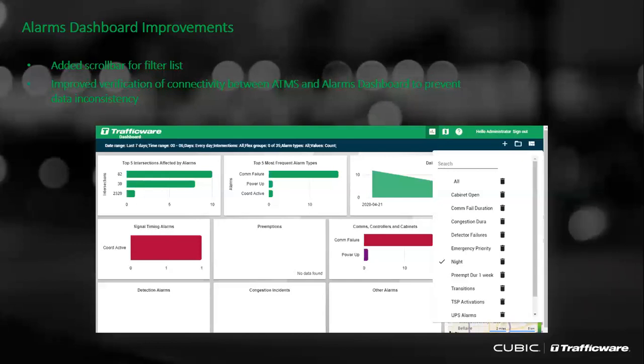And the second aspect of it, even if reconnecting is not possible, ATMS will store all the data locally, and upon reconnecting again, the alarms dashboard will collect all the data that were not added due to the lack of connectivity between the dashboard and ATMS. With these two modifications, there should be no more discrepancies in alarms data between ATMS and the alarms dashboard.